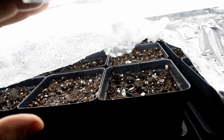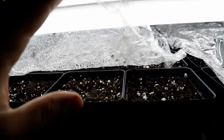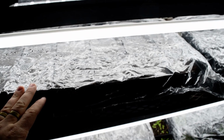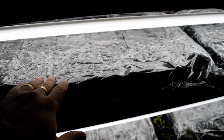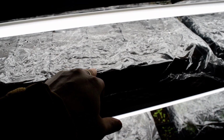All this dead here on this side of this flat is a ground cherry that seems to have not sprouted. There's one sprout over in the middle of the tray, which is really unfortunate, but I did get 2 varieties of ground cherry, and the other one is growing really well. This new tray here that I just seeded the other day has 2 types of tomatillos, Tomasol tomato, white Tomasol, that I got free from Baker Creek. I don't remember what else is here. I think that might just be it, because there were a lot of tomatillo seeds. There were a lot of those things.